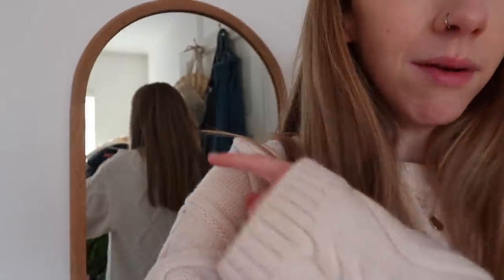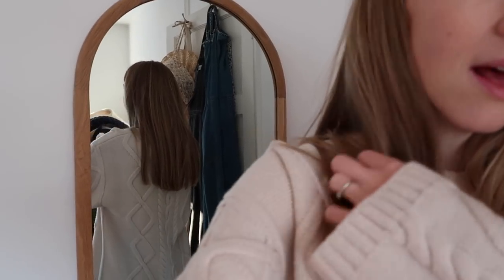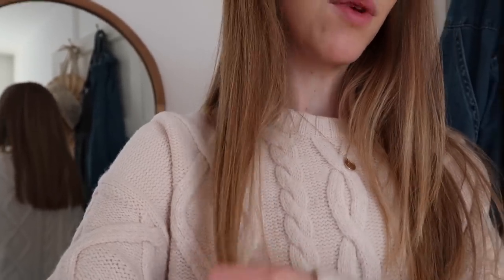To see my hair in the mirror there, it's grown so much since I had it cut. I'm tempted to go back to having it about here. I will never say never, but I don't plan anytime soon to ever have it short again. I was looking back at photos from a couple of years ago, and I really liked it where my hair was sort of around here. It was a little bit more fun to style in terms of if I wanted to do a loose wave. Yeah, I don't know. Anyway, classic me going off topic.